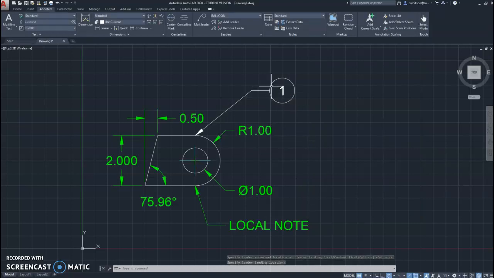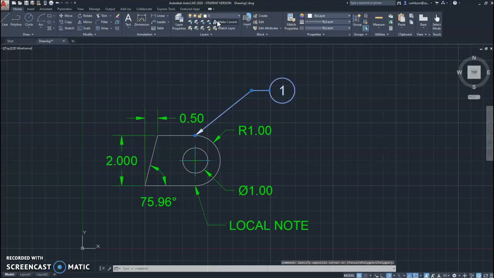We've got a leader that, instead of just being plain text, has a circle around it. But I made that on the 0 layer. That should really be on the annotation layer. So that's how you can make multileaders, edit the scale of multileaders, and even create a new style of multileaders that have a block attached to the end of them.